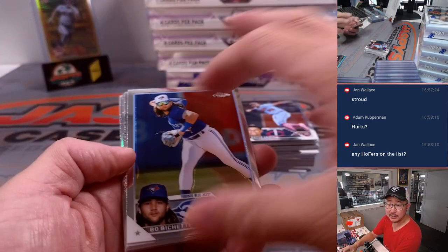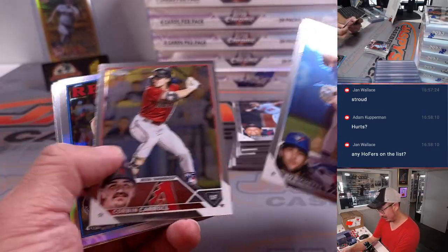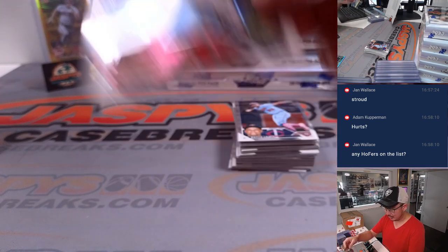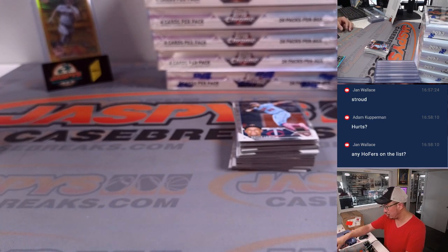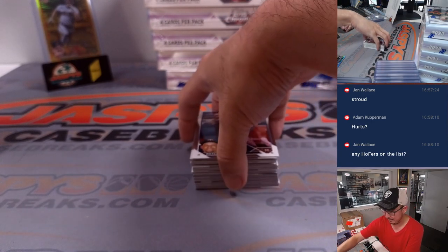No Hall of Famers on the list. Adam Kupperman, Jalen Hurts is number 1. Jalen Hurts, according to NFLShop.com, top selling jersey of June 2023, followed by Aaron Rodgers at number 2. We still need number 3. Number 4 is Mahomes, and number 5. We still need number 5. We need 3 and 5.